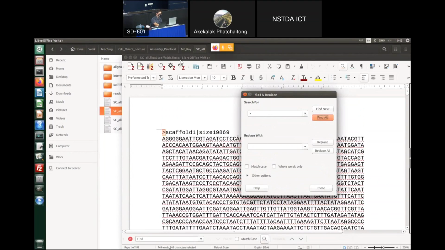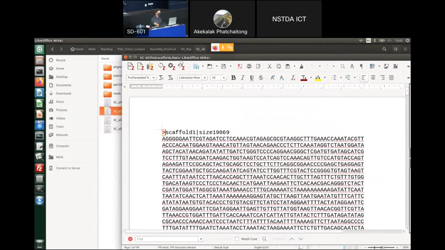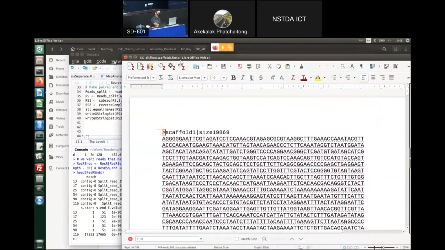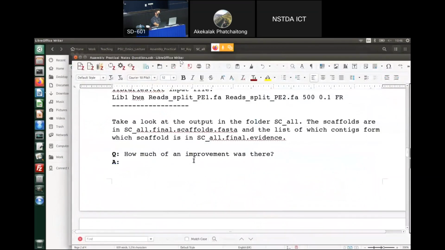And this says there are 749 scaffolds. So if we go back to how many contigs there were, 786 contigs. So 786 contigs have been collapsed to 749 scaffolds. Which is not much of an improvement.